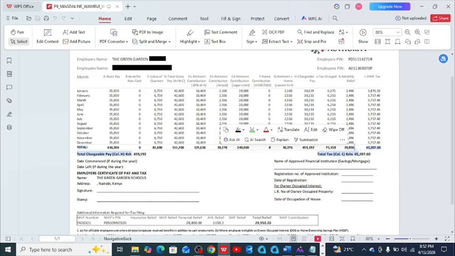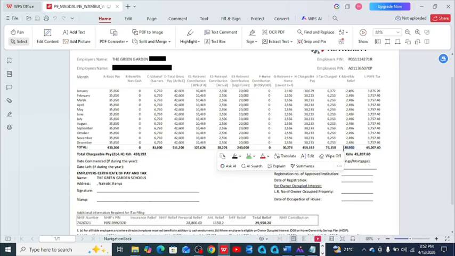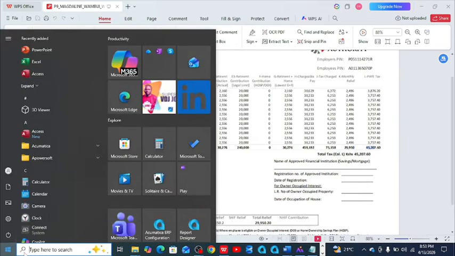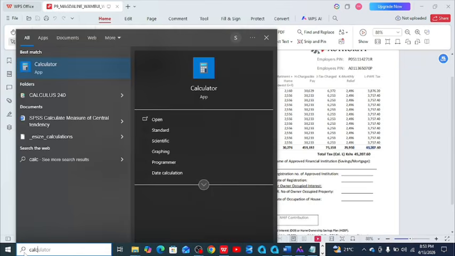monthly relief, which is here, and this monthly relief you are supposed to add to the PAYE amount, which is the amount of tax deducted from income tax. This is basically the income tax, which is the pay as you earn. So the summation of these two gives you the taxable pay. So what you need to do, I need to get into my calculator and show you what I'm saying.